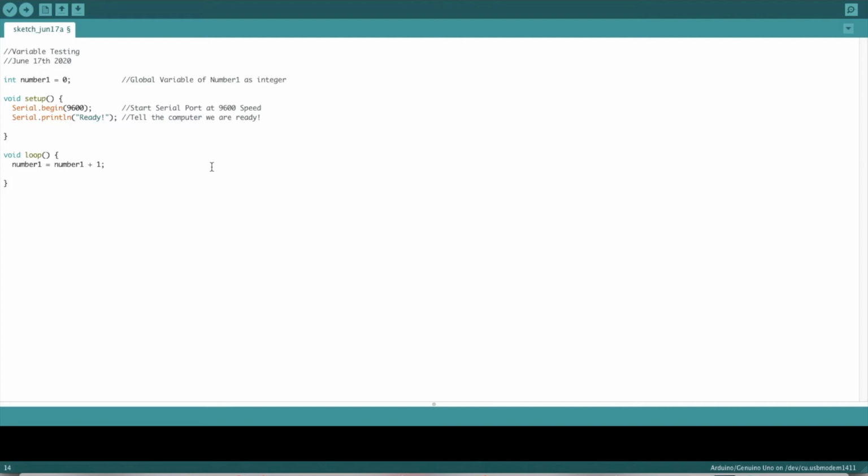What does that mean? Every time we loop, number 1 is going to increase by 1. Basically simple. We could change that. If we did minus 1, then same idea, but it's going to lose a number rather than add a number. We're going to keep the plus though. Again, make sure you've got the semicolon, and make sure that that number 1 is exactly the same as that number 1, because we're talking about this thing here.